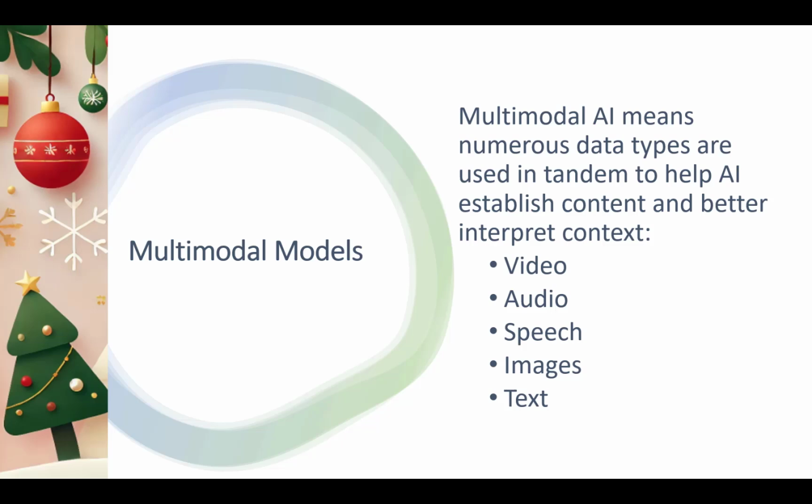Multimodal models are artificial intelligence systems that integrate and process data from multiple modalities. Those modalities can be video, audio, speech, images, or text information. Traditional machine learning and deep learning architectures are usually unimodal, designed to work with one specific type of input at a time. Maybe it works just with speech or only with images. The most popular is text. Even those large language models that are very popular, they're mostly working with just text.